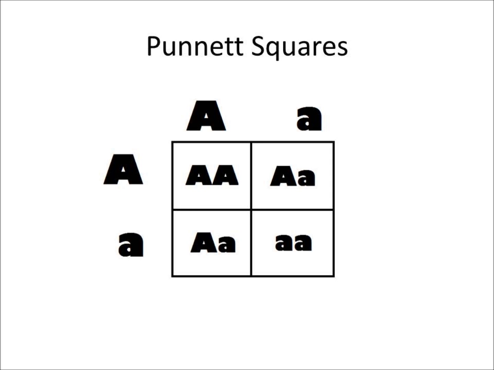So with that, we'd have two dominant browns in the top left, which means that the child would have brown hair. A dominant brown and a recessive blonde means the child would have brown hair, but could be a carrier of the blonde hair allele. And same thing with the bottom left, and then bottom right, the child would have blonde hair because it received two recessive traits from its parents.